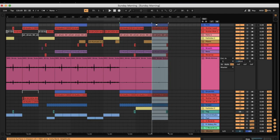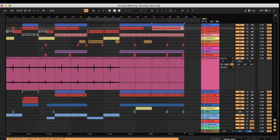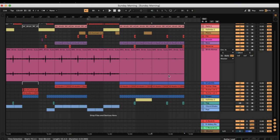The bridge is by far one of my favorite parts of the track. I basically duplicated the chorus, left all the rhythmic stuff, and removed all the harmonic stuff except for the stabs that I used as a layer in the intro. Altogether, the bridge sounds like this.